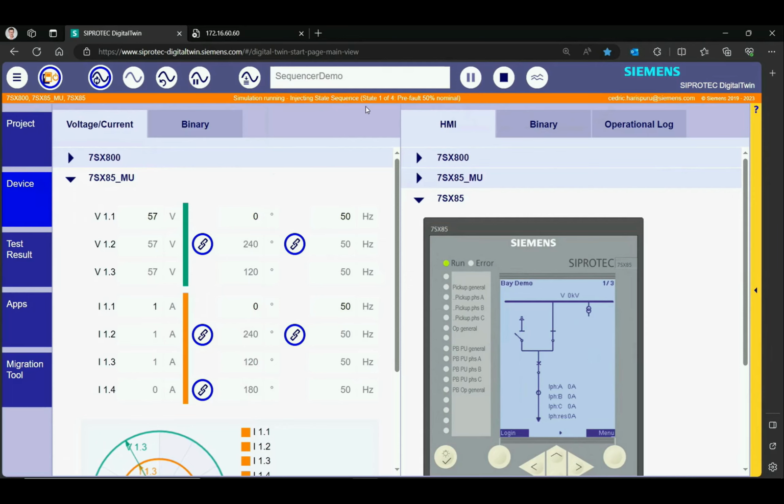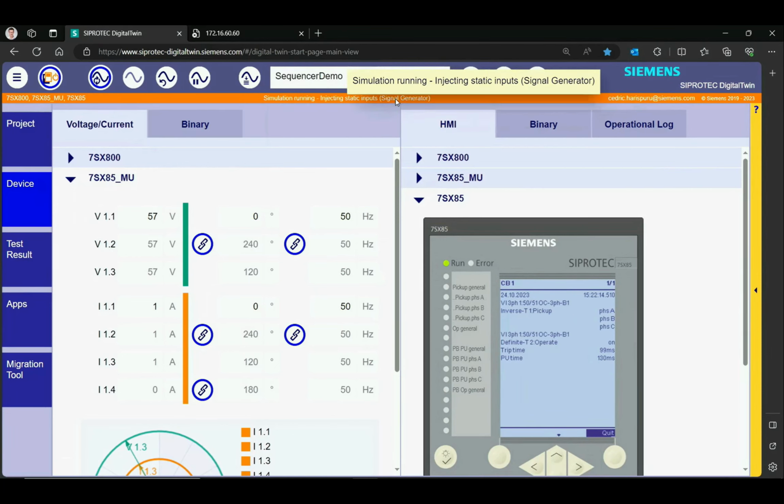And what is happening, you can observe in the orange bar that the current state replayed is displayed, that we are currently in; there were 4 states. And the device followed all the steps based on the triggers. And at the end of the results that we see on the screen, there was a trip, with a trip time of 100 milliseconds, which was also the value configured into the device.